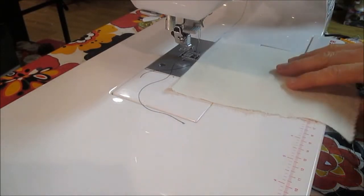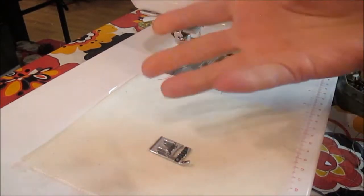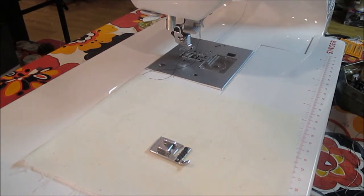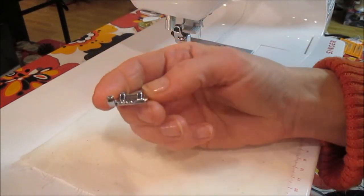Hi there. I have been thinking about different ways to apply conductive thread to fabric using the sewing machine, and rather than putting it in the bobbin, just finding ways to use all these fancy sewing machine feet that I have. There's got to be some ways. So I have this foot. It's a cording foot.